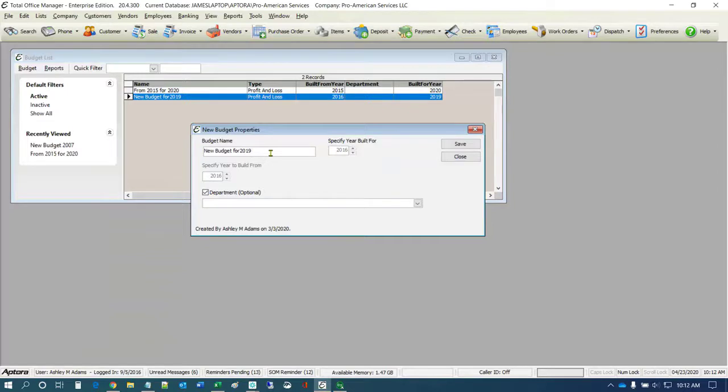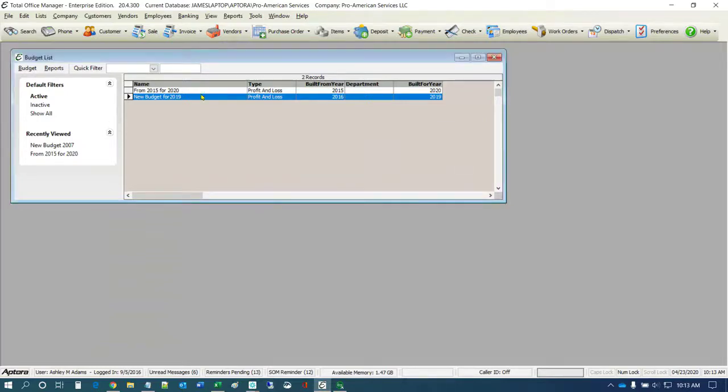This just simply says new budget. And really, a better name would be something like company budget, so you know it's for the whole company. Company budget for 2019. You could make it for a particular department, though, if you wanted to. So I'm going to close that.